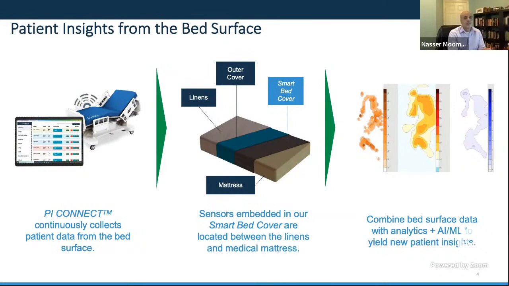In particular, from all those sensors we could get an image of a person on the bed without having a camera inside the hospital room, which would be against HIPAA. Based on the sensor data we collect, we can create insights, such as predicting the posture of the patient, humidity, mobility, and whether the patient is on the bed or off the bed.